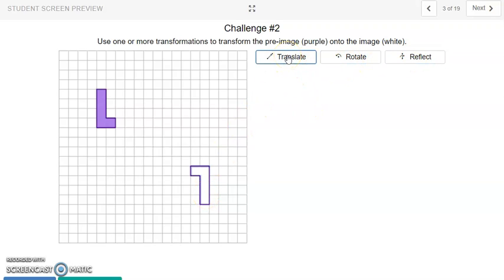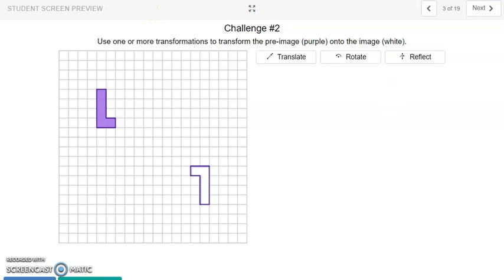You can do one translation or multiple translations, same thing with rotation and reflection. You're not required to use all three of them. You might get to the final answer, the purple L onto the non-colored L, using only rotation, or only reflection or translation, or you may find yourself using some combination.